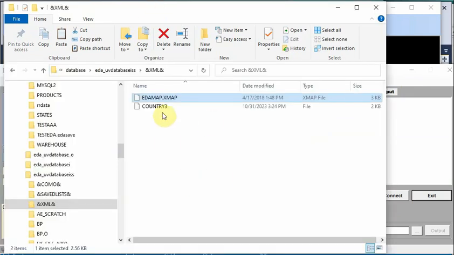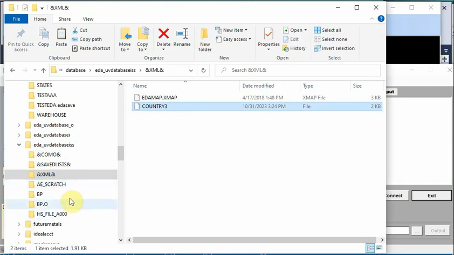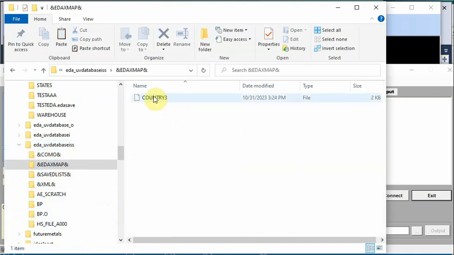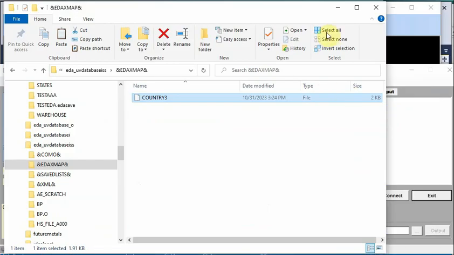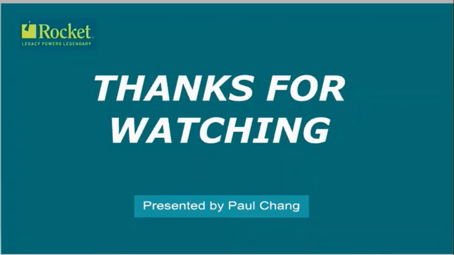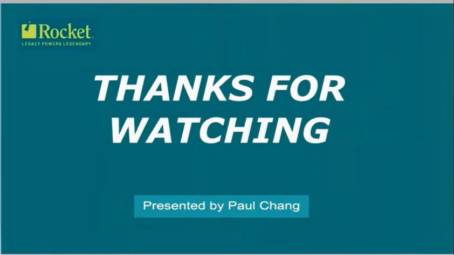After I convert it, you will see inside that it does convert the country YX from H5 to the XML format. So this tool provides a lot of features. You can convert very easily. It makes everything work with EDA I-type field checking easier.